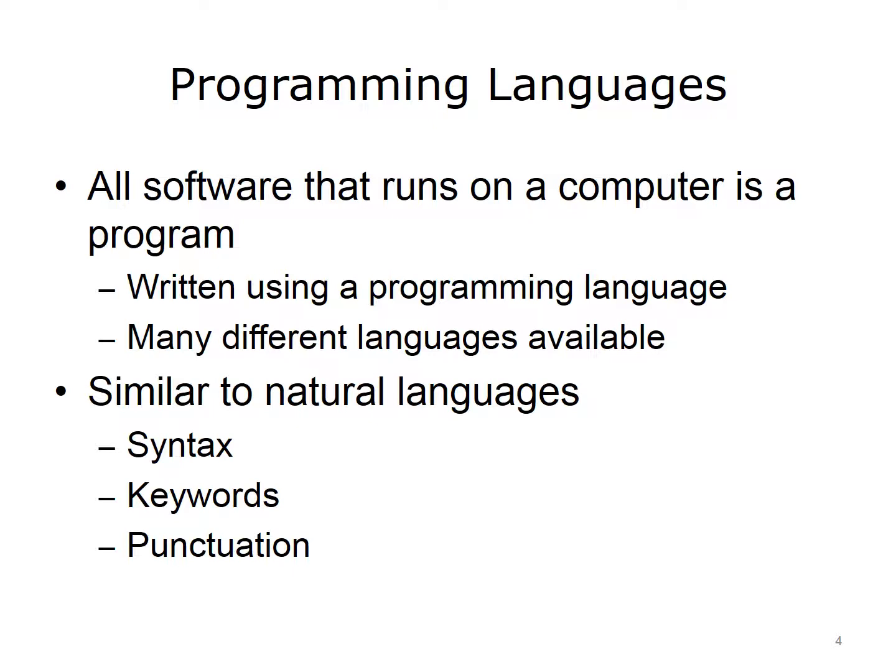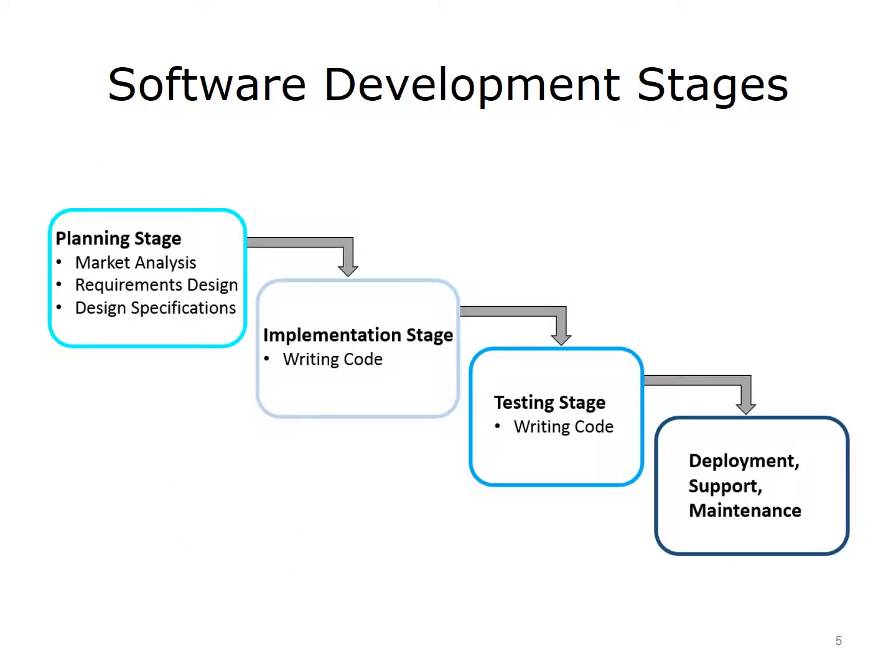Like natural languages, programming languages have a syntax, a set of specific commands and statements with rules as to how these statements can be used and combined. There are keywords that are used in the statements, and punctuation is used for combining and defining the statements. The process of creating software is complex and time-consuming. Ultimately, the end product is the program, but much more goes into the process than just writing the many different programming statements that comprise the software.